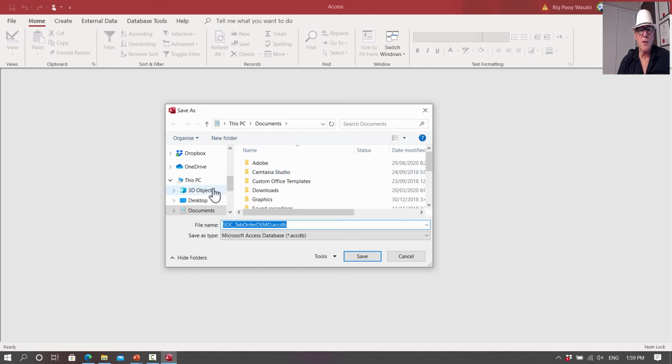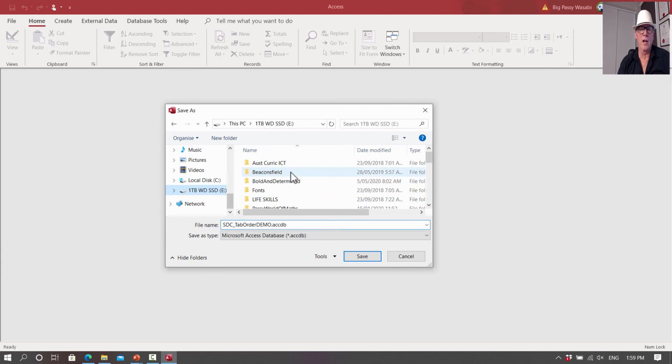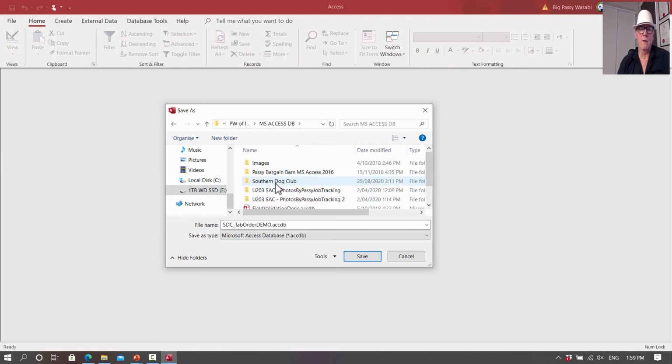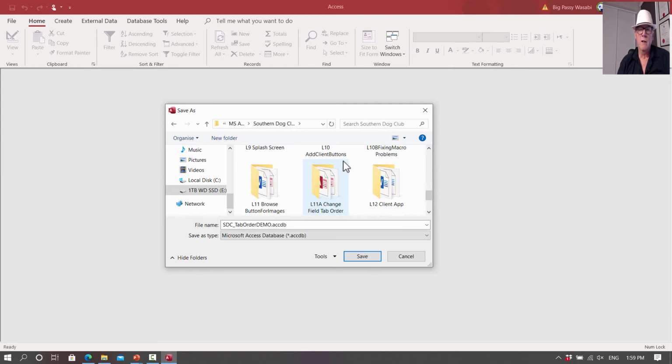And I'm having a big cough. I knew that would happen sooner or later. Now it's gone to PC Documents. Very annoying how it does that. Why doesn't it just remember where you opened up things from? So now we've got to go all the way around the whole place here, looking for everything.